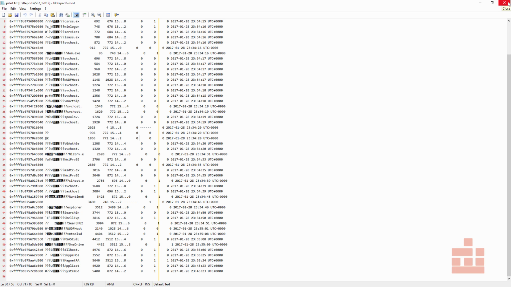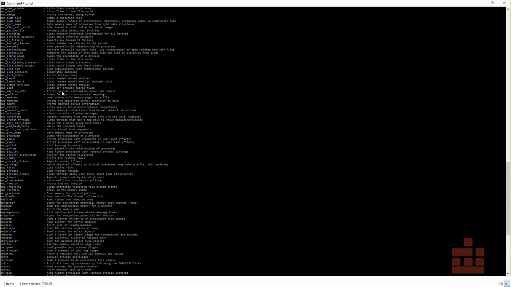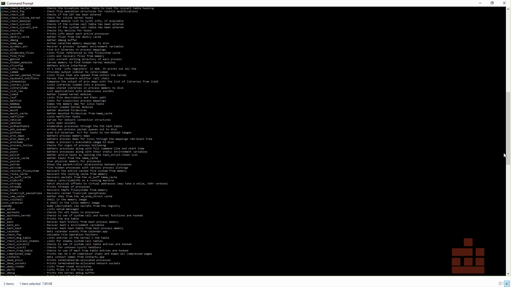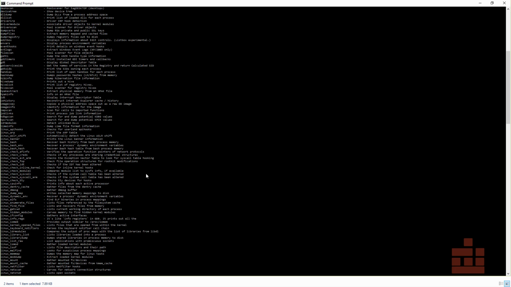Now, once you have that tacked in, we can start playing around with some of the various things you want to do. If you want to look for sockets and stuff like that, you can type in sockets. You can type in hash. You can type in just about anything they have here. I'm going to show you hashdump here. So, let's go through and look. Hivedump right there. Here's hashdump, which dumps password hashes from memory.